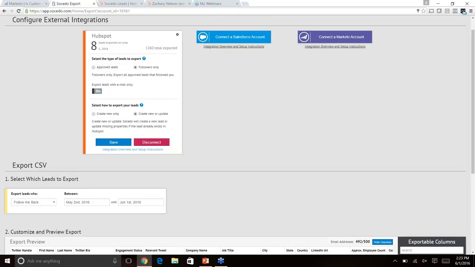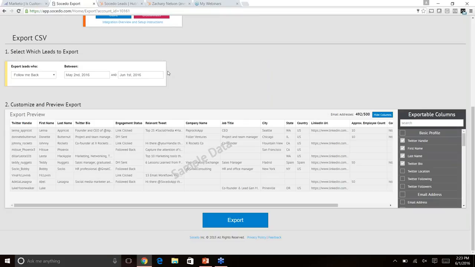After we've chosen how we want our data to flow into HubSpot, leads are going to start syncing in and all this data is coming with them. There's the typical ones like first name and last name, and of course their email addresses and all their Twitter info. But then we're also going to send over enhanced data. What actions did they actually take on Twitter?